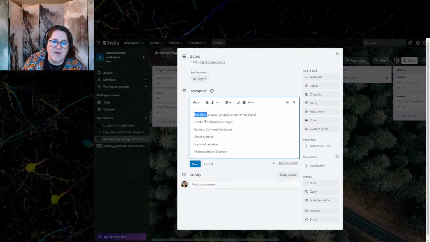And then from that point, that's where you develop your sprint, after getting feedback from the people on these variety of teams.